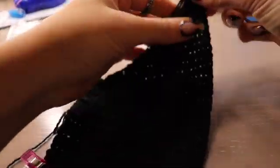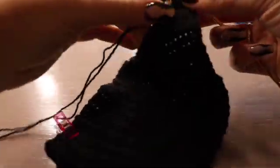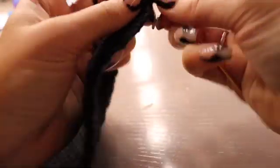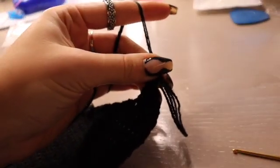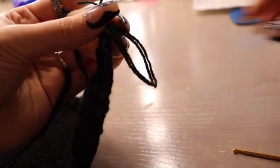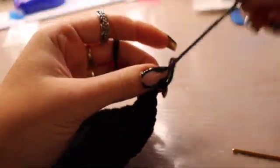Okay, so now you have your decreases and it comes to a point. Last step is you're just going to chain 1, pull up a little bit, snip, and tie off.